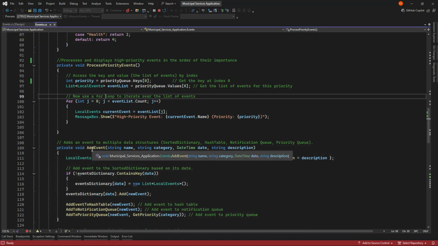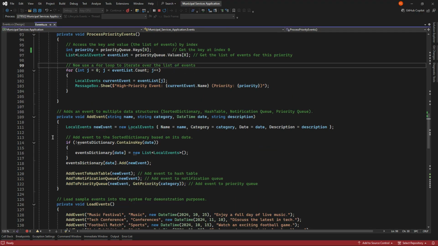Next method would be add event, which adds an event to multiple data structures such as sorted dictionary, hash table, notification queue, and priority queue. As you can see, this if statement adds an event to the sorted dictionary based on its date.